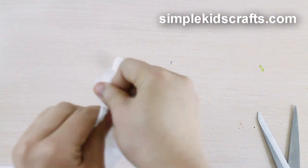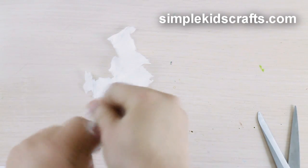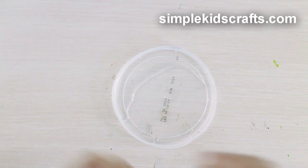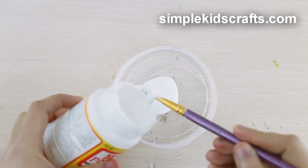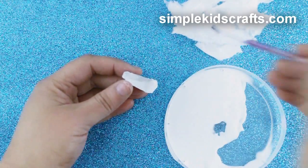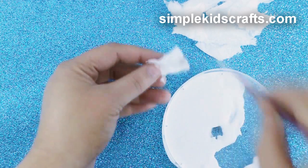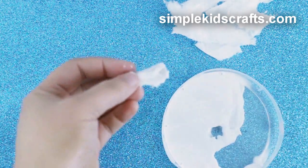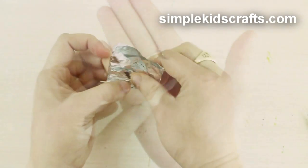Cut small pieces of toilet paper. Mix equal parts of water and glue. Coat the aluminum foil footprint using a thin layer of paper and glue, both in the back and the front. Let it dry and repeat 3 more times to strengthen the material.